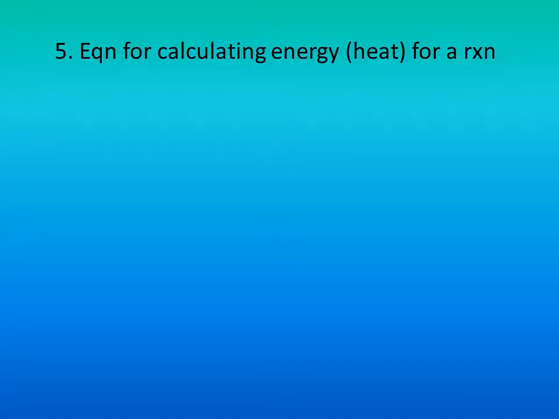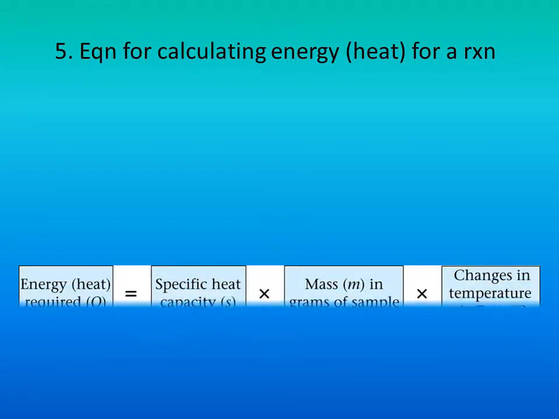So here's an equation for you, an equation for calculating the heat or the energy for a reaction. Because we've had exothermic and endothermic reactions, where one is warm, gives off heat, is exothermic. One is endothermic, which is it gets colder. We can actually now figure out how much energy those generate. When you put the zinc and hydrochloric acid, the solution got really warm. That was exothermic. We're going to figure out how we could actually measure that.